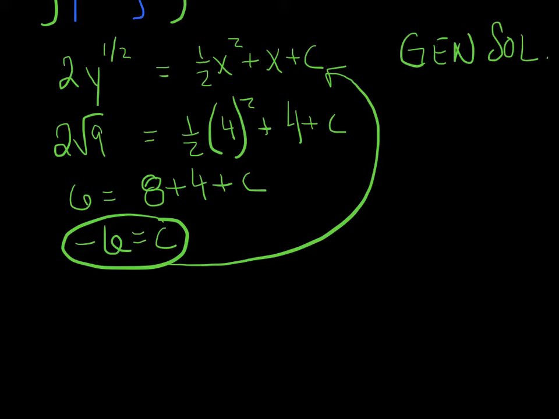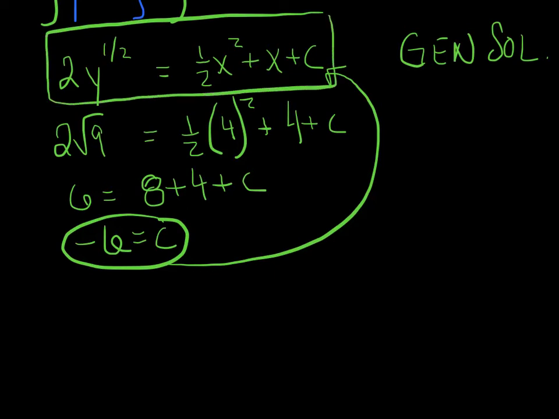Okay, that's gotten us into trouble a few times, where we find the c value and then we go back up here and start solving for y right away, and we think that we could then plug the negative 6 into the c later. Okay, it has to happen right now.